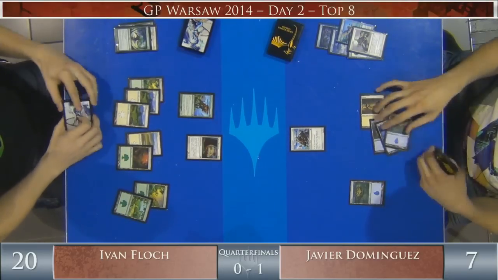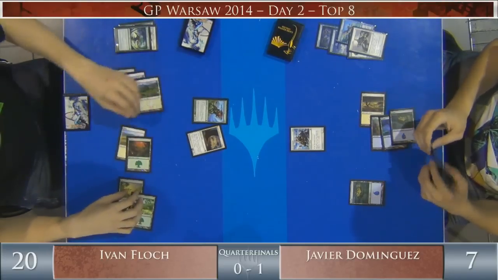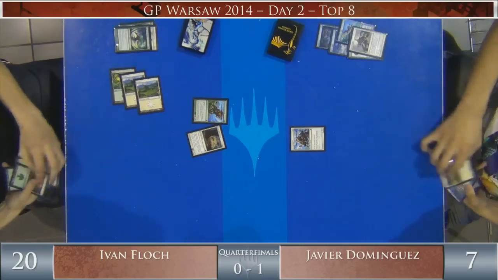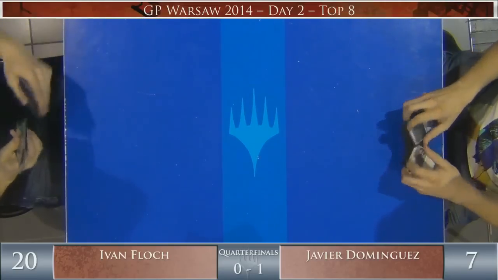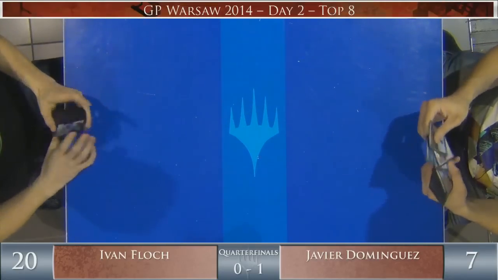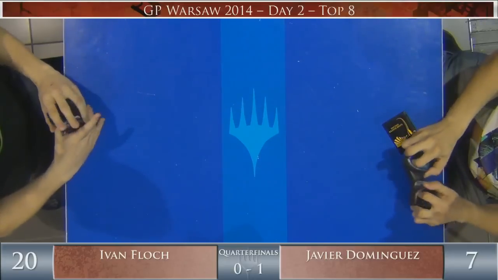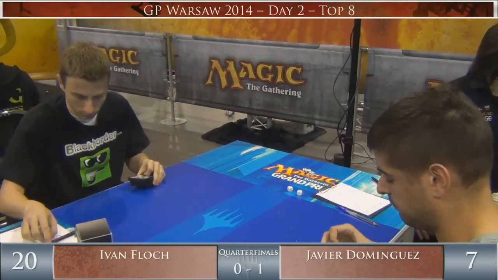Ivan Floch's deck is not the best, but Javier Dominguez is also not putting together much here, so that's 7. Yeah, game 3, not even a chump block. Nah, just concede on the spot. Yeah, why bother? Shredding Wind's doing some work here. That was a very good sideboard card from Ivan Floch, much better than the Theros quarters, which we assume he sideboarded out.